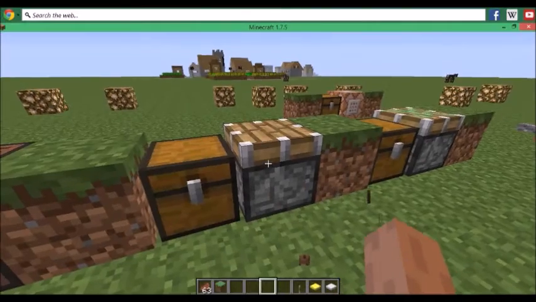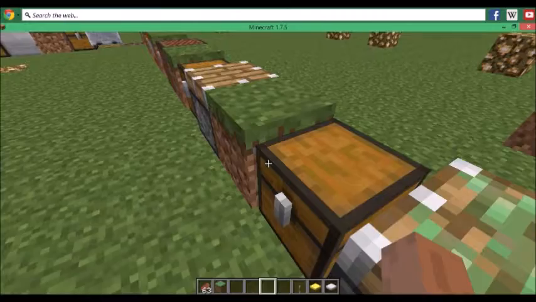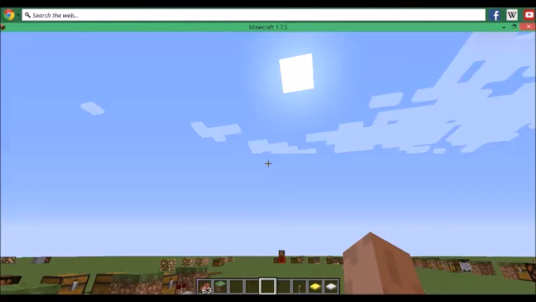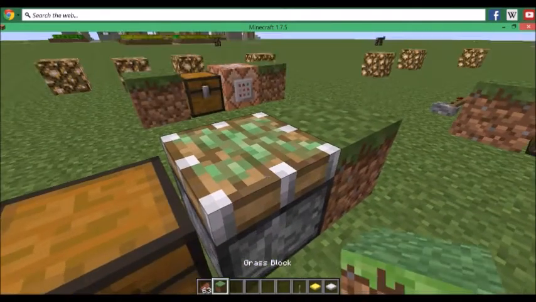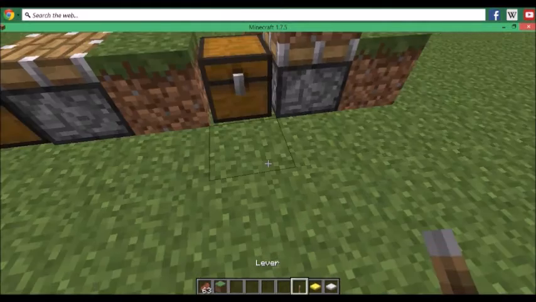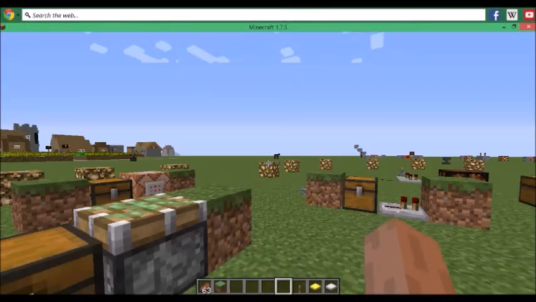So that's the piston. The next thing we have here is something called a sticky piston. Now you might be thinking, what if I want to pull a block back with it? Well, that's where you get the sticky piston. To craft one of these, you are going to need a piston and a slime ball, which you can get from killing a slime.